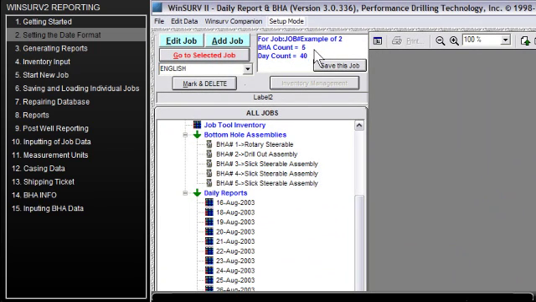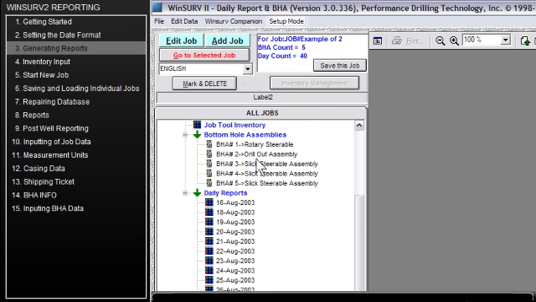And I can do a count up here. This gives me a very brief summary of the total number of jobs that I have, and the current job tells me that I have 5, and I have a day count of 40, so I have 40 days of information on there.